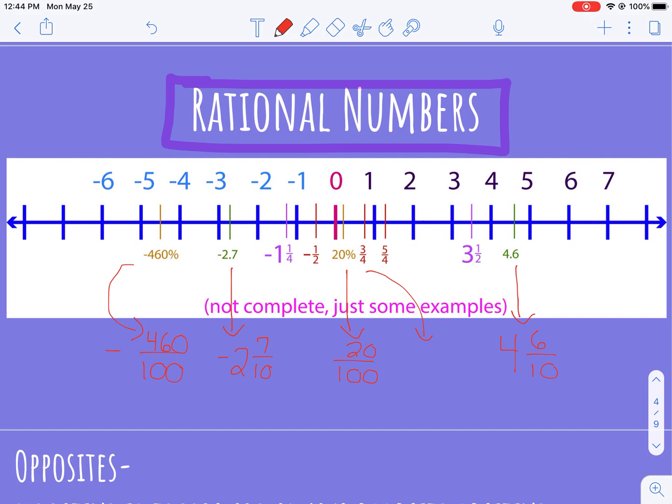If the number can be converted into a negative or positive fraction with a numerator and denominator, then that is a rational number. So think of rational numbers as the big umbrella that includes our positive and negative integers. And then under that, we have our whole numbers, which are 0, 1, 2, 3, all our positive integers. And then under that, we have our natural numbers. So again, a good slide that you might want to take a screenshot of and save in your notes.